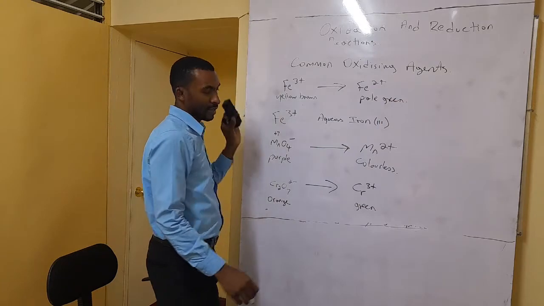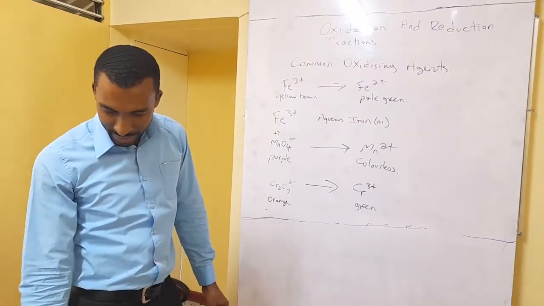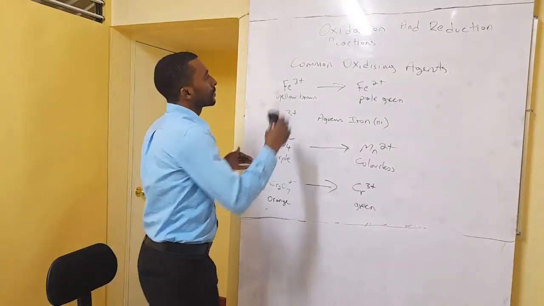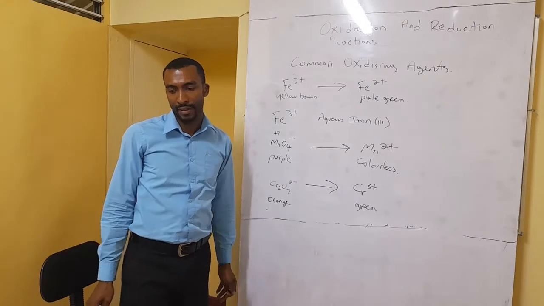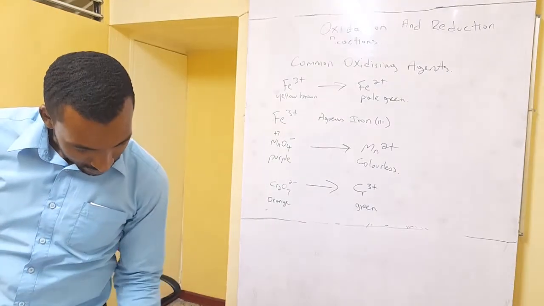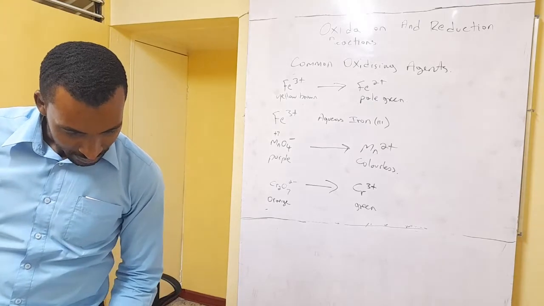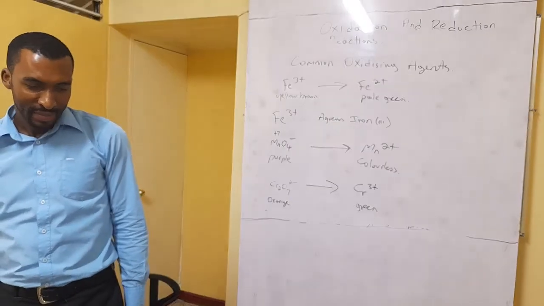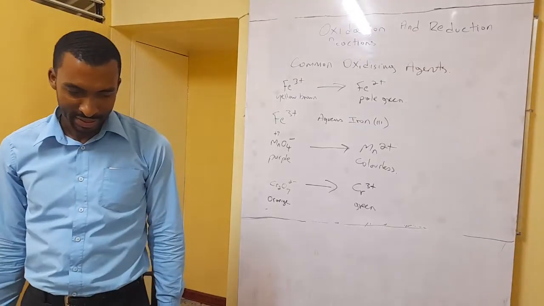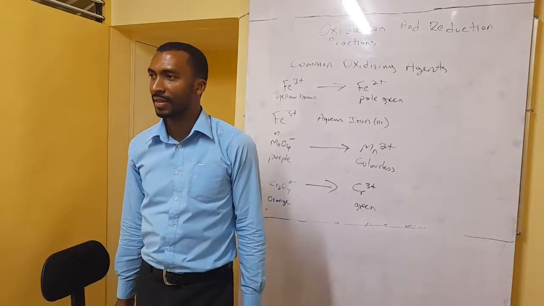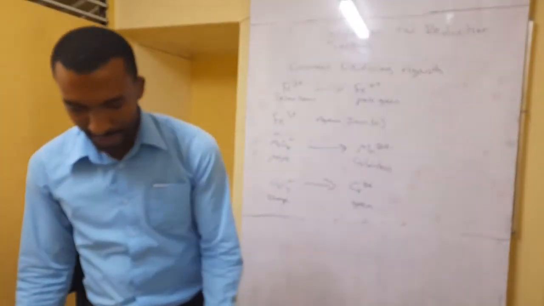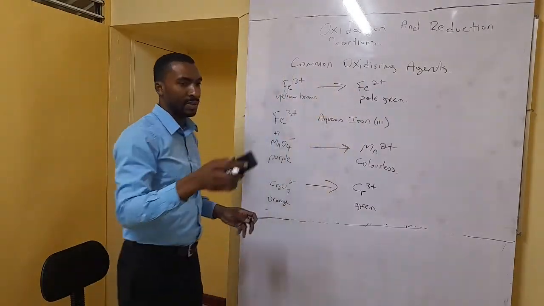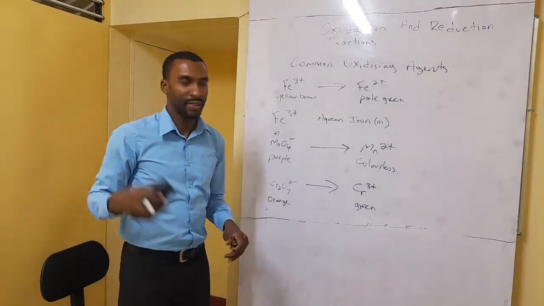Those are 3 common oxidizing agents, right? Then common reducing agents are potassium iodide and iron 2, right? Moving on. Alright, so those are stuff that you need to know. Let me see what else they could possibly give you. Some substances discussed here can behave both as an oxidizing and reducing agent. So you can probably read up on hydrogen peroxide for your homework, alright? Alright, so common oxidizing agents: potassium permanganate, potassium dichromate, iron 3, alright?